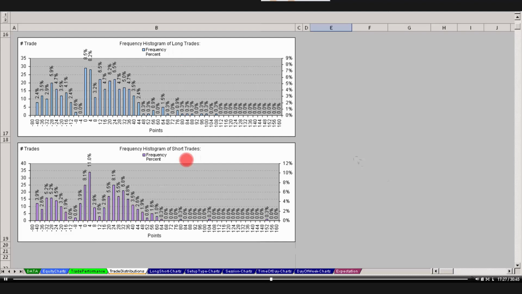And without confidence, there's no way to take internal ownership of your system. And if you can't do that, you're doomed, because then you can't believe in it. You can't trade it as intended. You can't get the edge that it gives you over time. You start second guessing. You start making those kind of psychological mistakes that doom all traders. And then you end up trading something other than the system. You have no way to know what those results are going to be. You're not going to have any nice histograms or statistics that are going to give you anything meaningful.